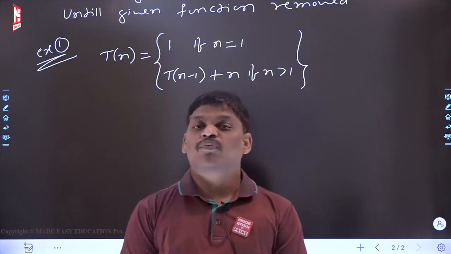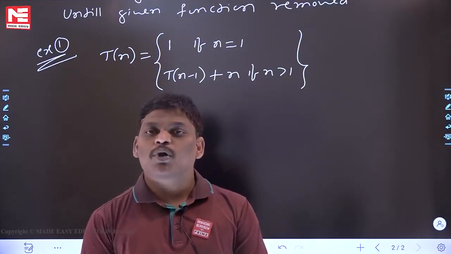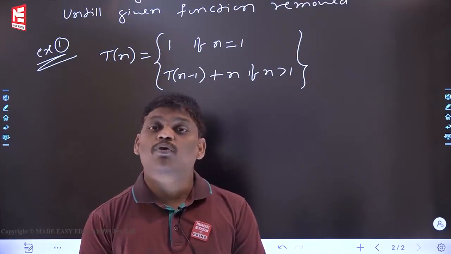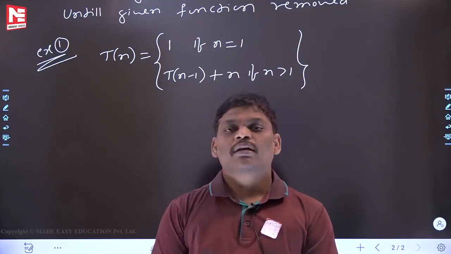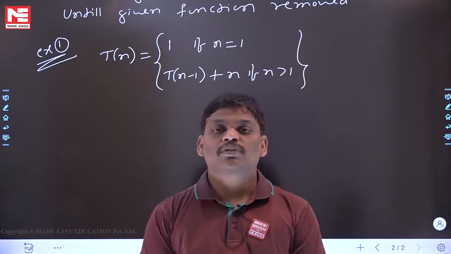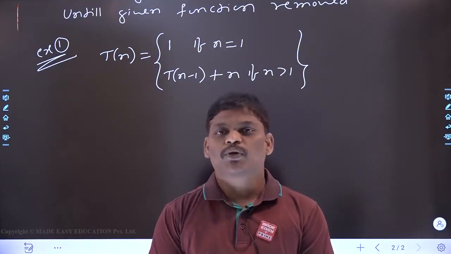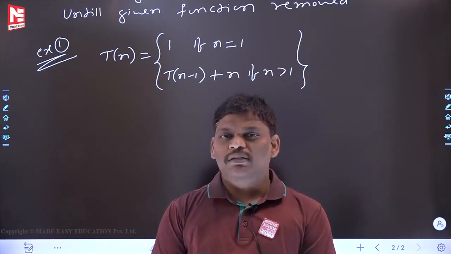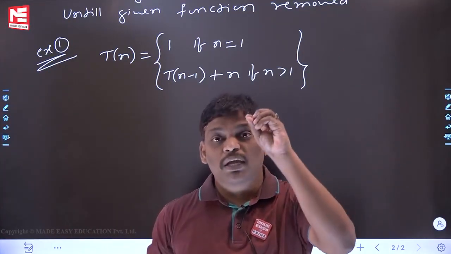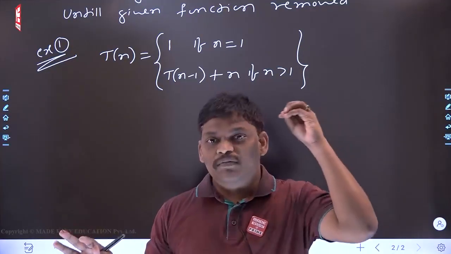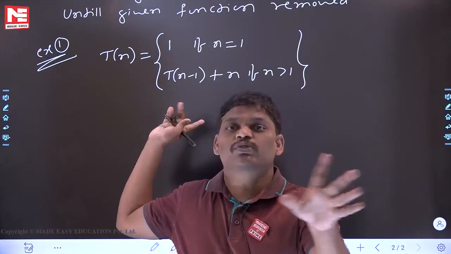If you want to ask your friend for some help, you have to say the topic number and problem number: in topic number 5, problem number 3, I have a doubt, please explain. Don't say explain the algorithm subject. If you do that, everyone will try to help you. If you make some blind statement like explain algorithm or explain the GATE syllabus, people may not help you. Because of this reason, normally friendship will die. Please be careful. Study topic wise.